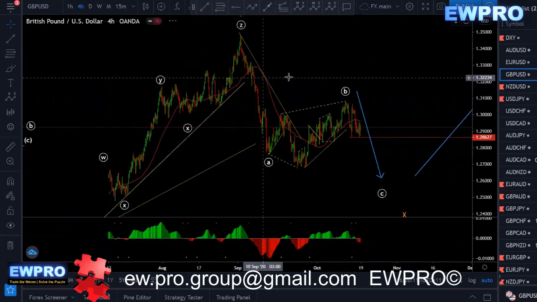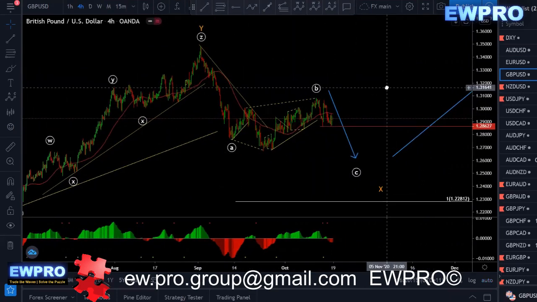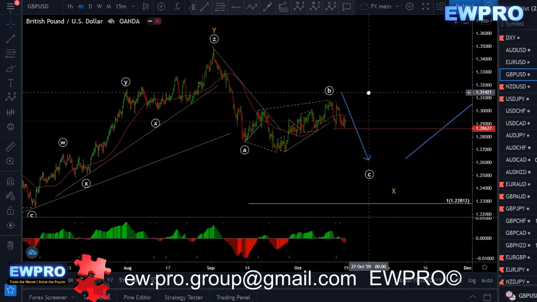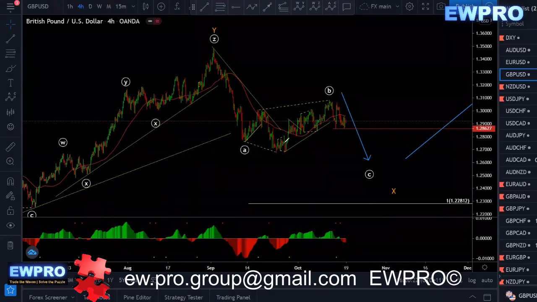GU, very messy. Like I've been saying for a few weeks now, this is very tricky to trade at the moment. If you've been trying to trade this, you'd be getting a lot of break evens and losses on it. It's just way too choppy. That's why I'm looking at this as the B wave. So we got an A, B, C in the B wave, and I'm looking for that A, B, C down to the 100 fib before we get any more upside. You definitely want to be moving to break even when this low gets broken, because we will start to get that bullish divergence.